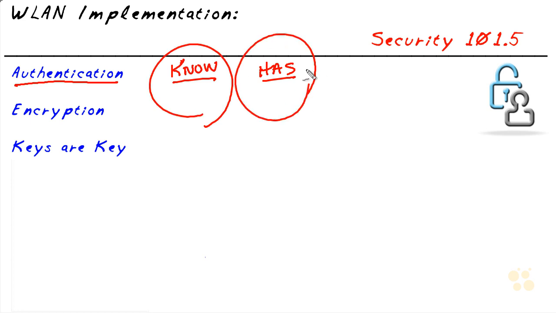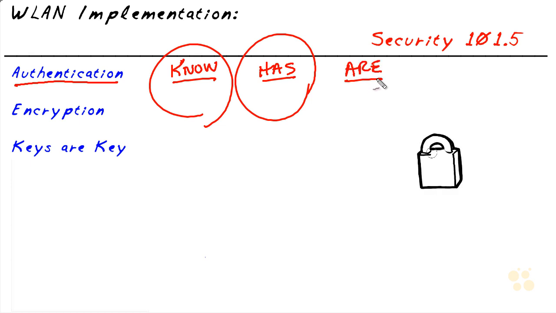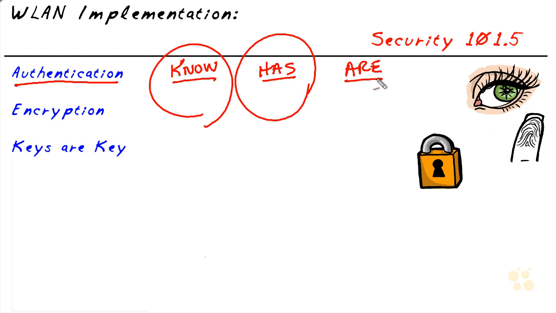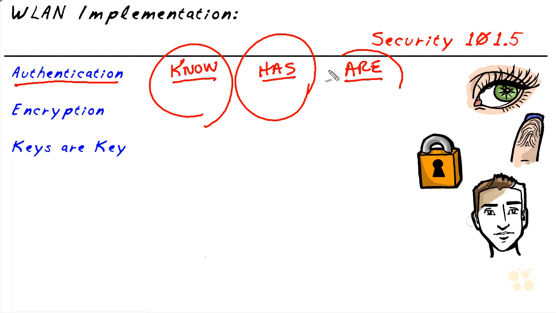Another factor that can be used is something that you are. What do you mean, Keith? Something that I am. Well, for example, if they wanted to validate who you are by taking a blood sample and comparing your DNA against the information they had for you, that would be one method. That's not too practical if you're going in and out of the building every day. But other things that you are would be, for example, your fingerprint, the uniqueness of your eyeball and your retina, things of those natures.